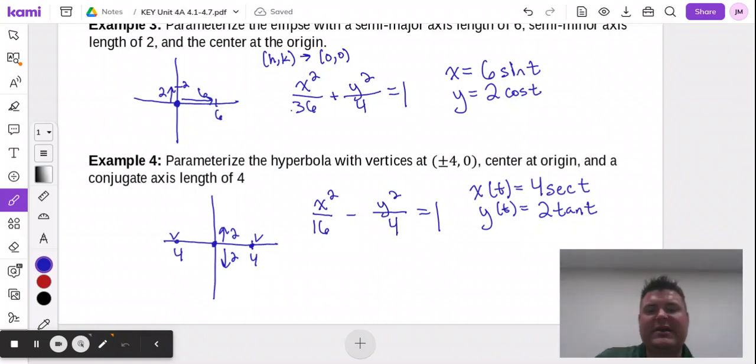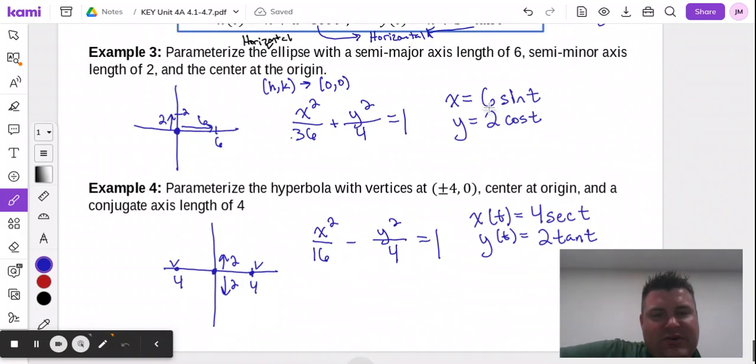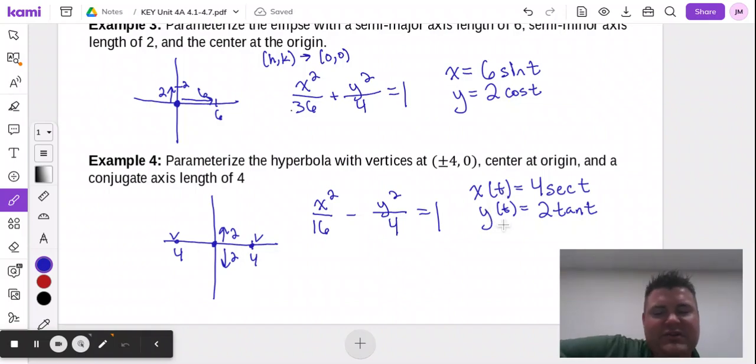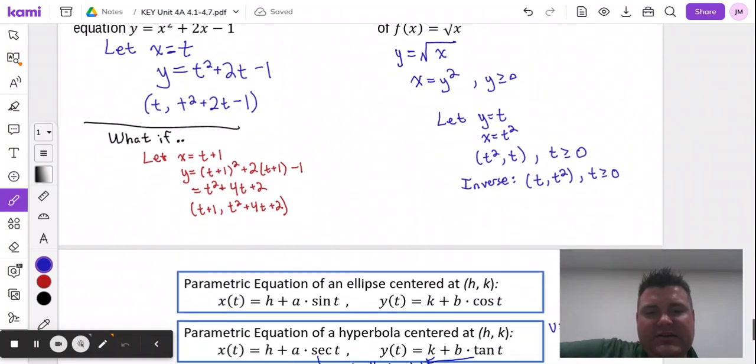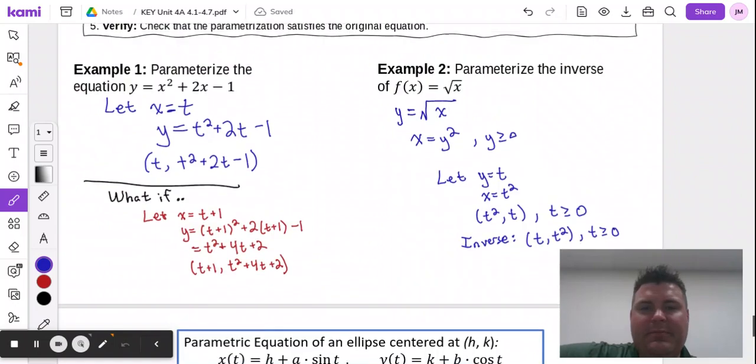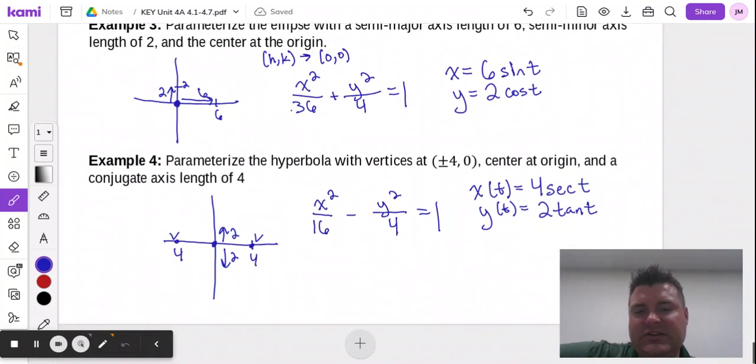All right, so we're going to wrap that video. Again, there's different ways you can write these answers for all of these. Like this one up for example 3, I just did x equals, y equals. I did x of t, y of t, they're the same thing. And on these up here, I put those in the actual parentheses because we've seen it that way. So just different ways to answer these same exact questions. That's going to wrap up our video.